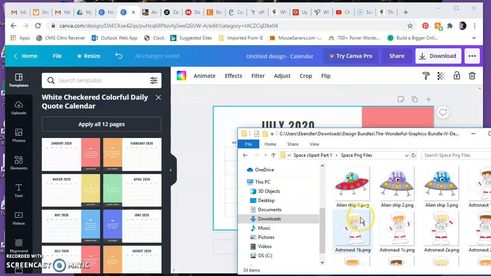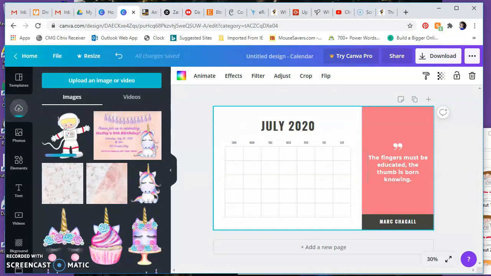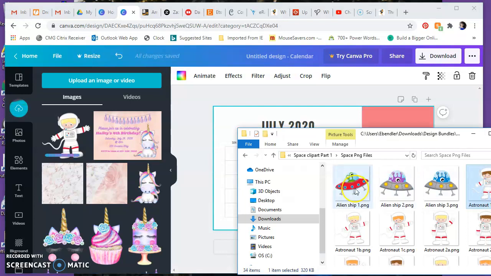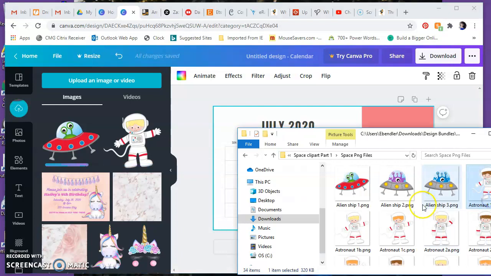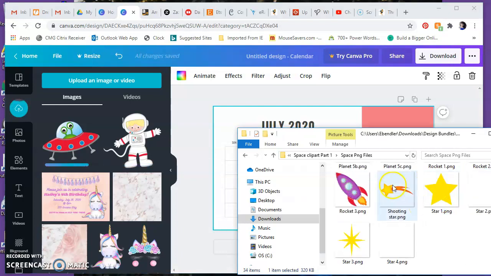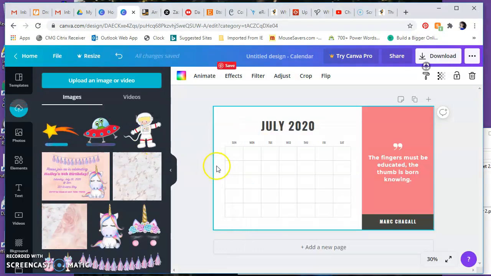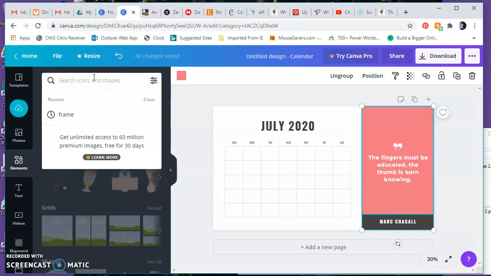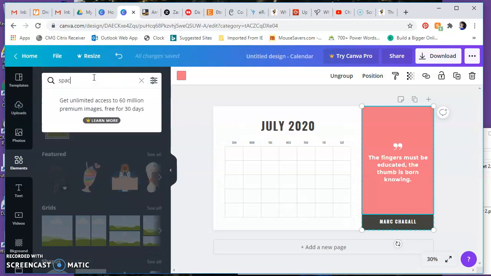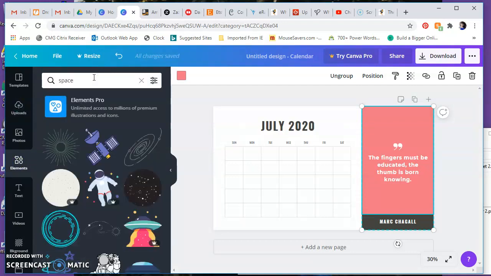So I have these pictures. And so I'm going to put a little astronaut and an alien and maybe a shooting star. And so instead of that, I'm going to look up elements and I'm going to search space and see if they have anything here.